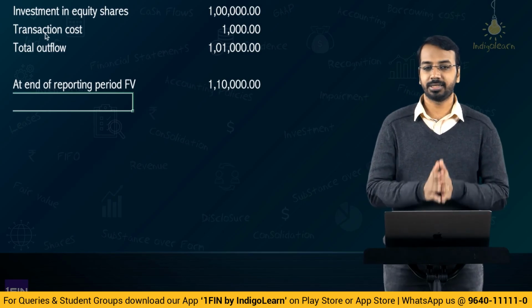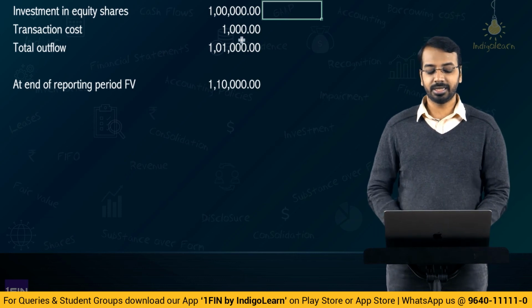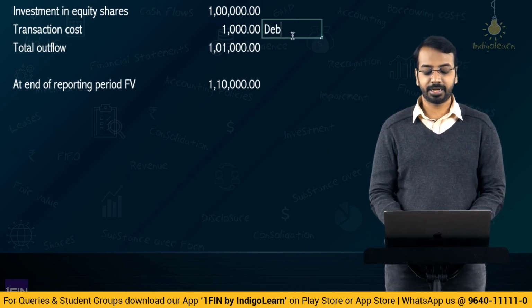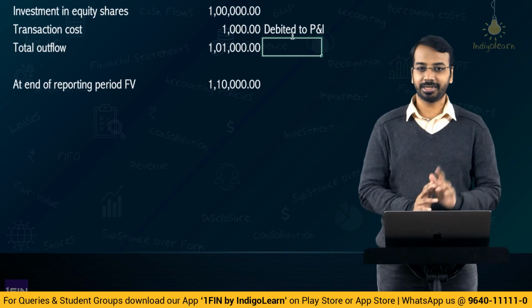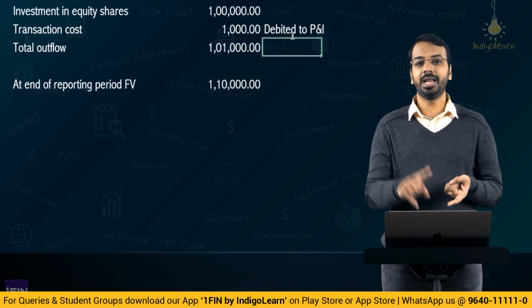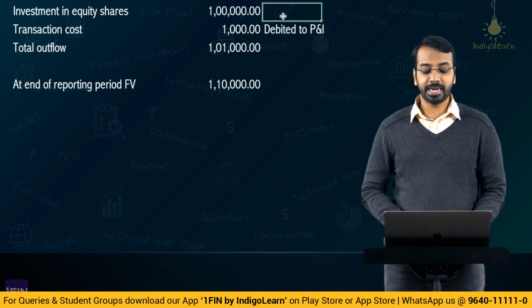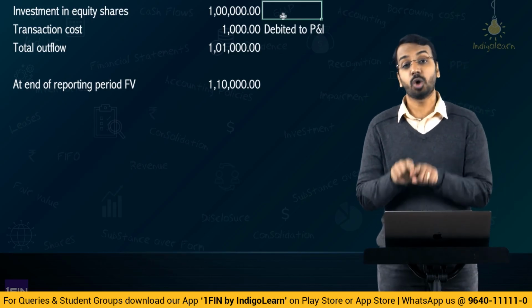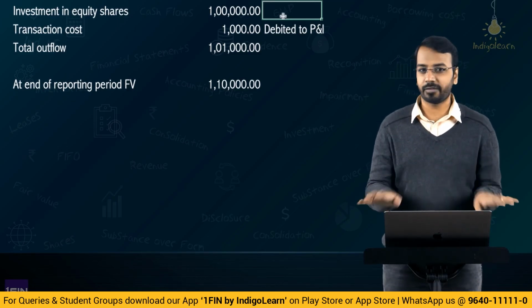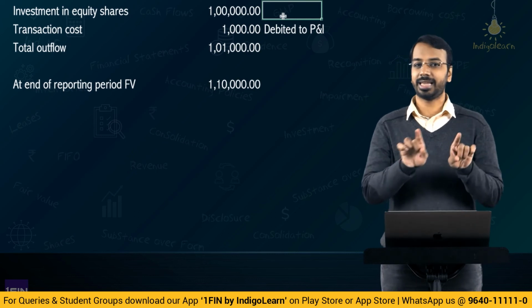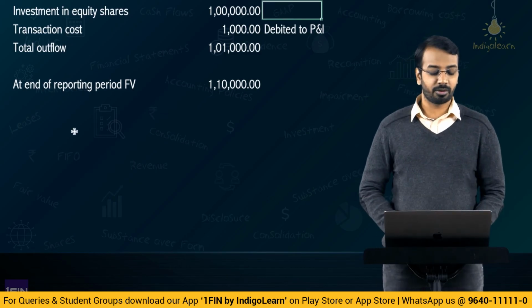Now how do we account for these transactions? Now whenever you have a financial asset which is being measured as fair value through P&L, then the transaction cost that you have, this will be debited to P&L. You will not add it to the cost of financial asset, correct? So that is what we have understood. In case of fair value through P&L, transaction cost will not be adjusted to the amount that you have paid, right? And we will assume that this cost of 1 lakh itself is the fair value. If that is not the fair value, then you will have to determine the fair value and measure it at fair value. In case of all financial assets, you will have to measure the financial assets at fair value only. So here we are assuming that this investment cost of 1 lakh is the fair value, and what will be the accounting for it then?